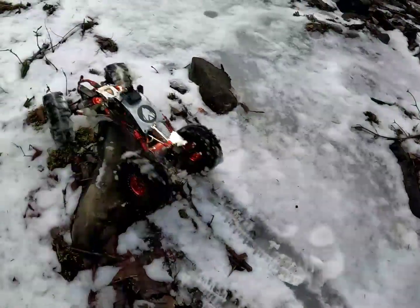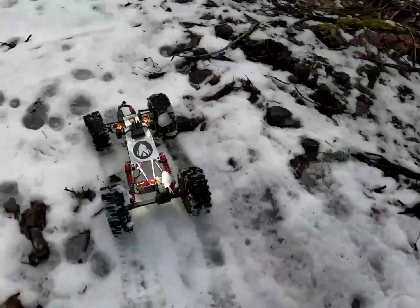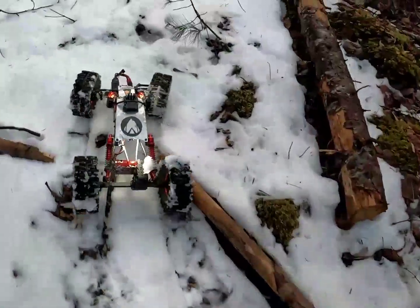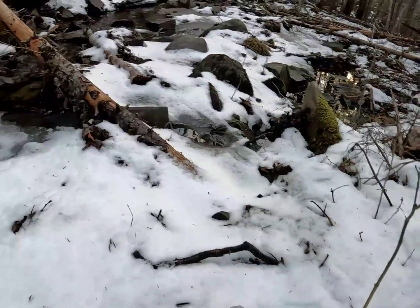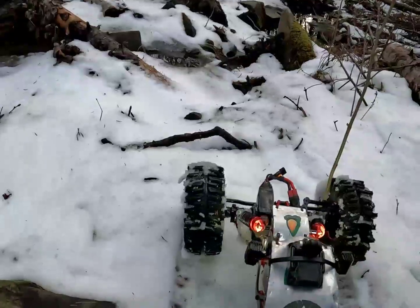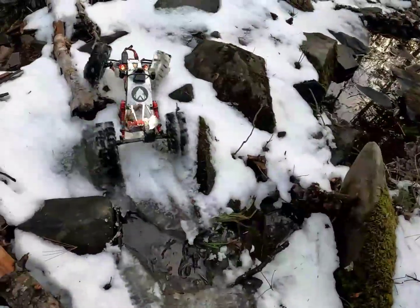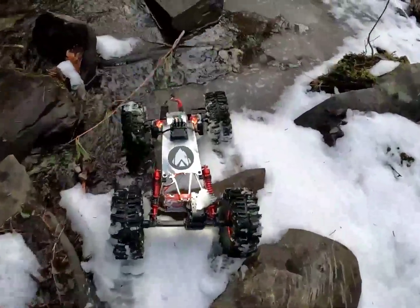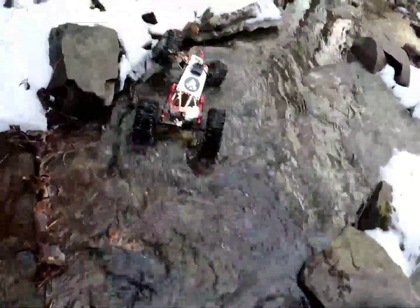You know, I should be going over these rocks and stuff. Now this thing is supposed to be waterproof to a certain extent, I guess. Normally I don't take it in any water, even though it's a rock crawler, but as you can see, that stream goes right here, and normally I just kind of cross over it. See what happens. If I can even get up the other side, as slippery as it is. Yeah, it's not too bad, I guess.